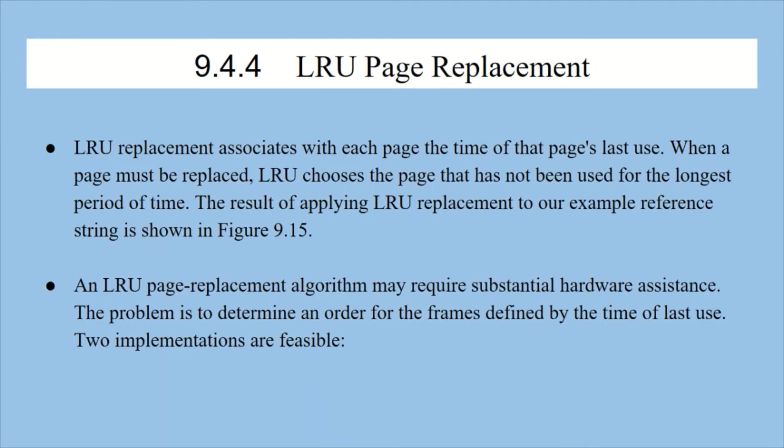So next is the LRU page replacement. LRU replacement associates with each page the time of that page's last use. When a page must be replaced, LRU chooses the page that has not been used for the longest period of time. An LRU page replacement algorithm may require substantial hardware assistance. The problem is to determine an order for the frames defined by the time of last use.